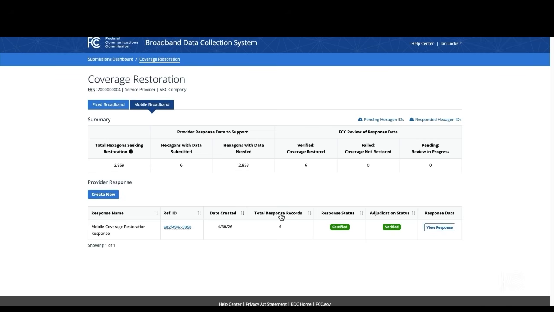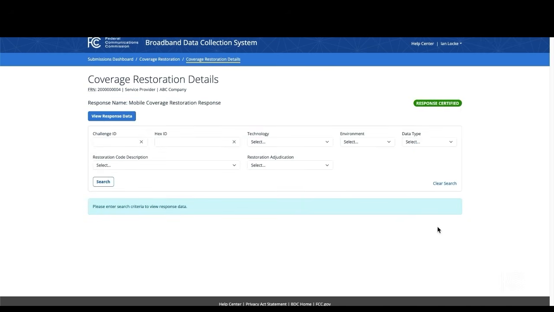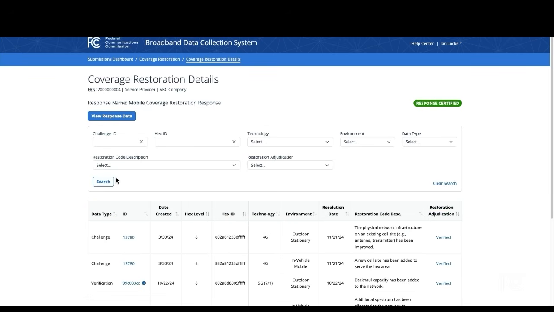I've previously certified this response, so it will be read-only as I review my data. The restoration details page is populated with the hexagon information I included in my response. And I can click on Challenge ID information to view additional information within a corresponding modal.